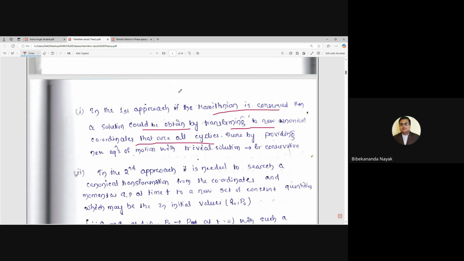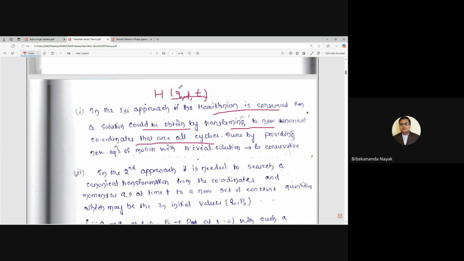Over there we have small q, p, t. If cyclic means one will be absent. Suppose Q1 is cyclic, Q1 does not appear in the Lagrangian, and also not in the Hamiltonian. In the case of the Hamiltonian, if Q1 is cyclic, then P1 is a conserved quantity because P1 dot is equal to 0. So P1 is a constant. The Hamiltonian is a function of q, p, t, so Q1 does not appear. P1 is a constant, meaning P1 is no more a variable. So both Q1 and P1 do not appear inside the Hamiltonian.